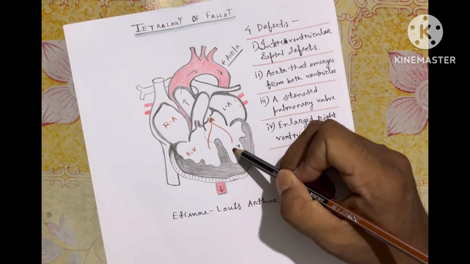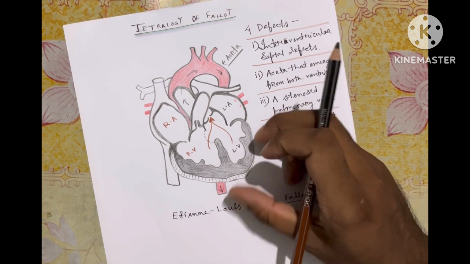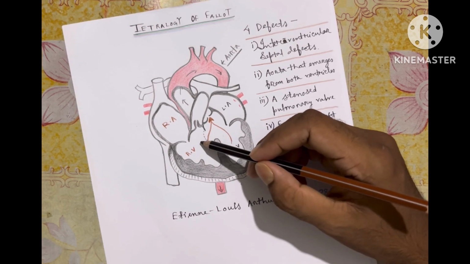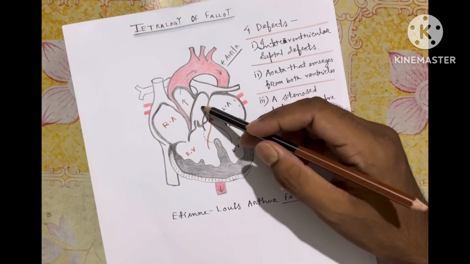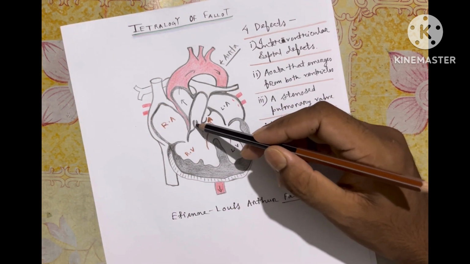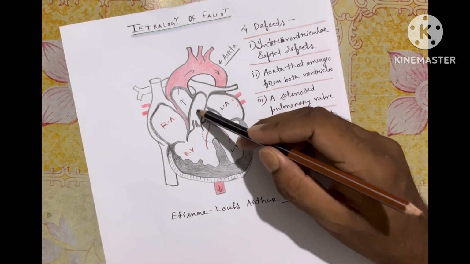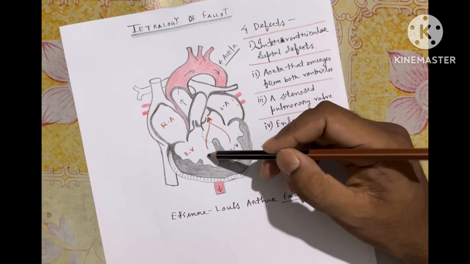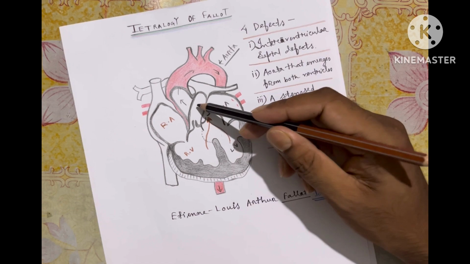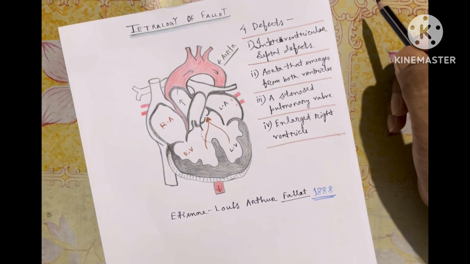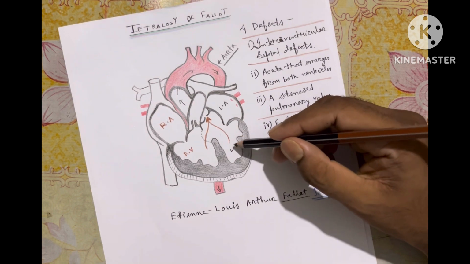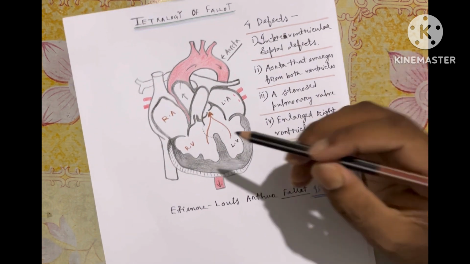So when the left ventricle and right ventricle both contract, the blood present in our right ventricle, which is supposed to go through this pulmonary artery to both the lungs, instead of going to our lungs, some part of our deoxygenated blood will go through this opening and towards the aorta along with the oxygenated blood present in our left ventricle. So are you getting my point?